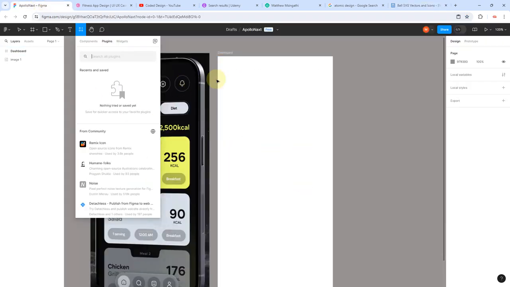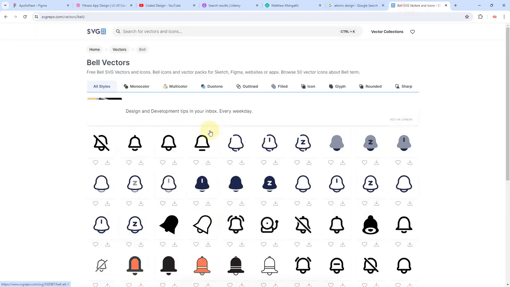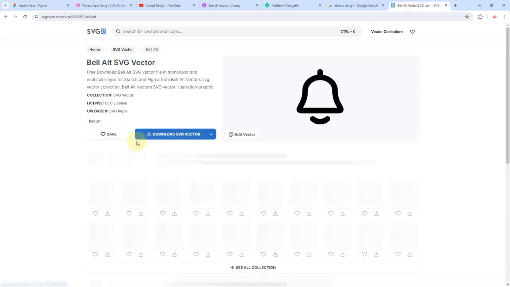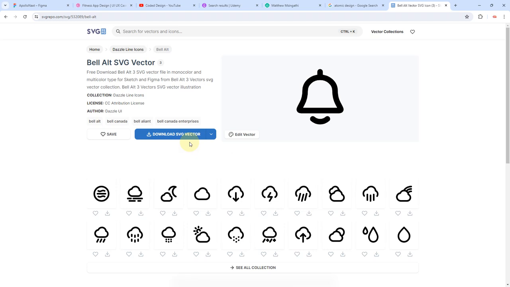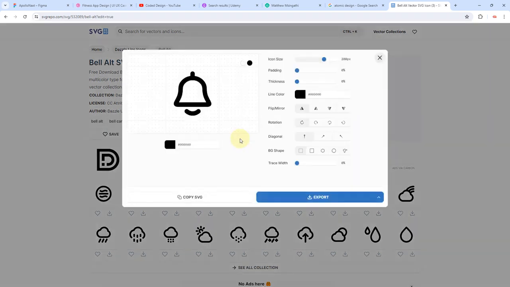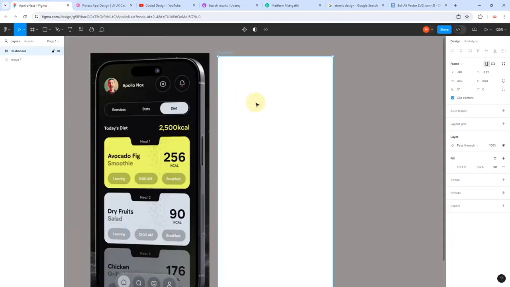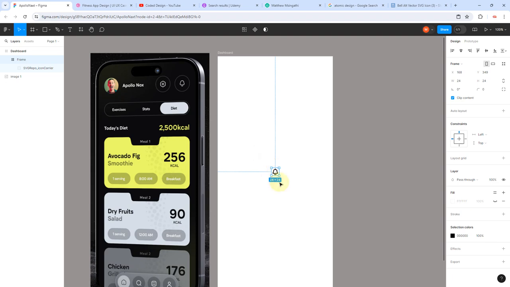Let's go back here. Okay, we've got a bell there. Guys, I'm not going to go into details about everything. I'm just showing you the skill and how to go about it. Some other things I will expect you to do on your own, meaning that I'm not going to explain everything in detail.